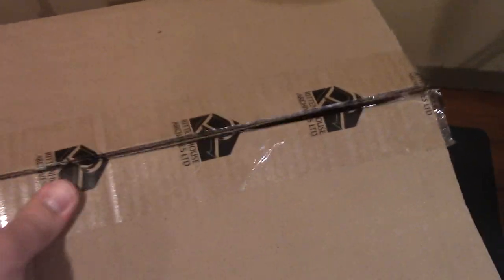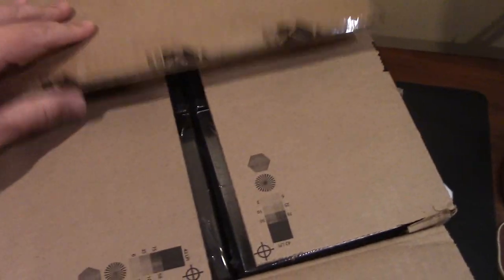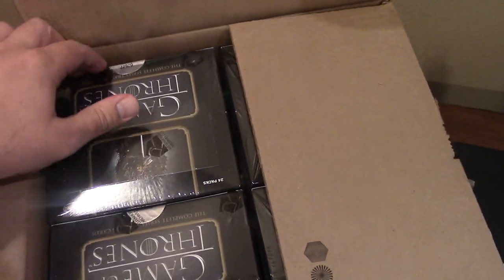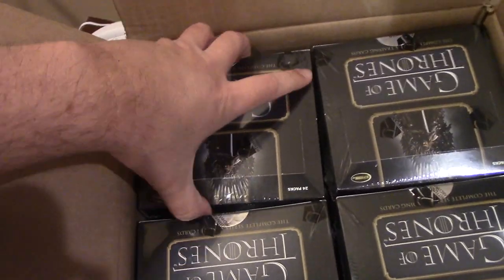I'm gonna open up one of these. I bought this from David Adams Card World during the pre-order. It came in, and so now I'm going to open up one of the boxes out of this case, and it should be a good time. All right, let's turn this camera around and see what's inside. I just did the scissor thing, and maybe I should have cut it a little bit more, but that's okay. Here is the top of the case. Craziness. Game of Thrones.